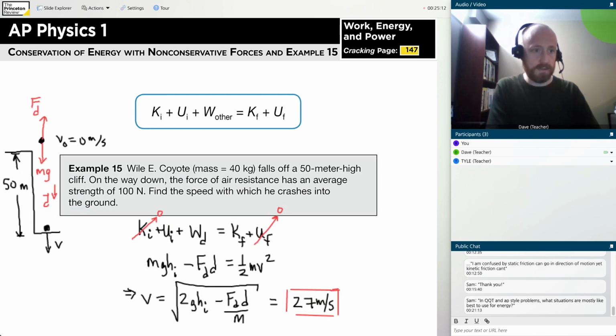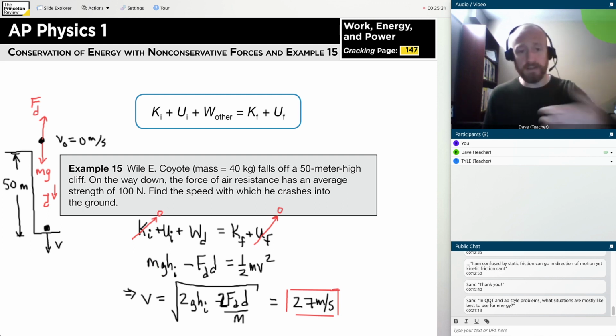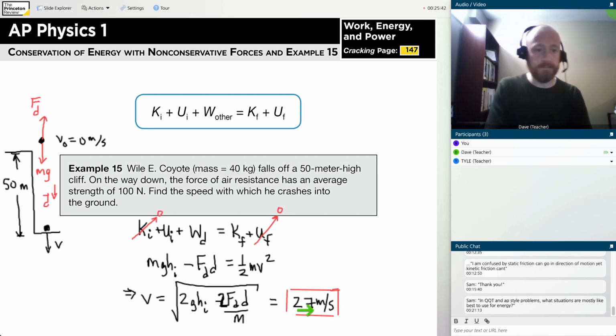Let me just go back for a sec. It's coming to me that when I said double everything, I need to actually double everything. So there's a factor of 2 on this term, and then I need to put the factor of 2 on here as well. So there we are. And again, when you plug in, take all the steps you need to make sure that you get everything arranged correctly. Certainly on a test, you show a few more lines of work. And then when you plug in the numbers here, we should still recover that 27 meters per second.